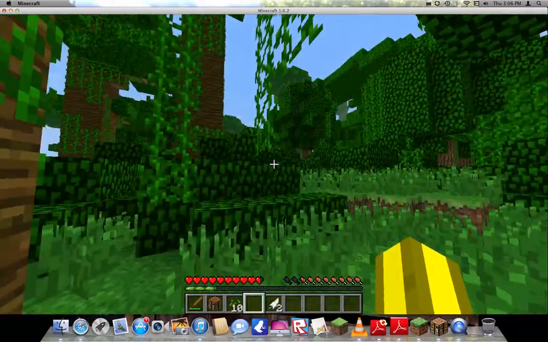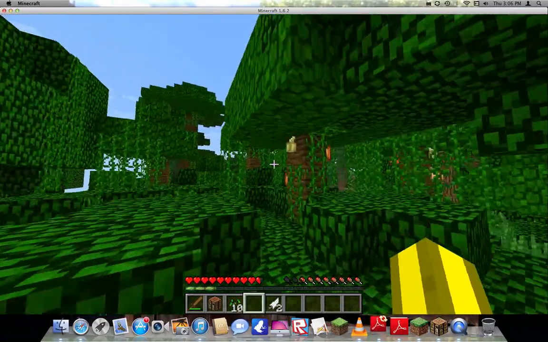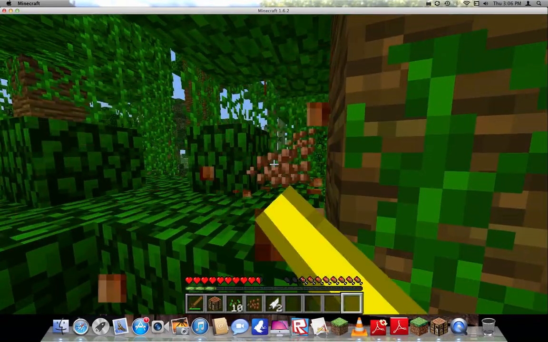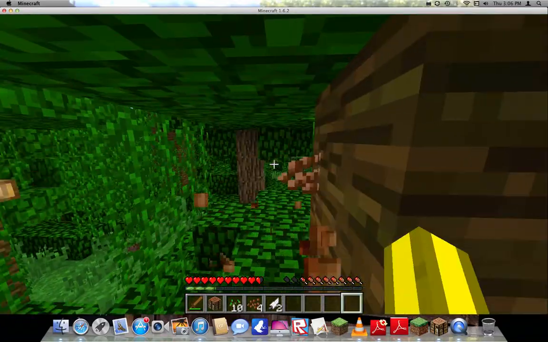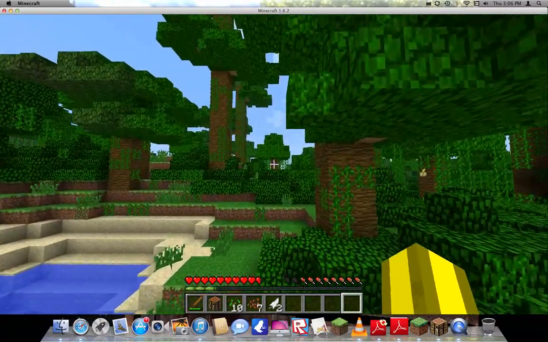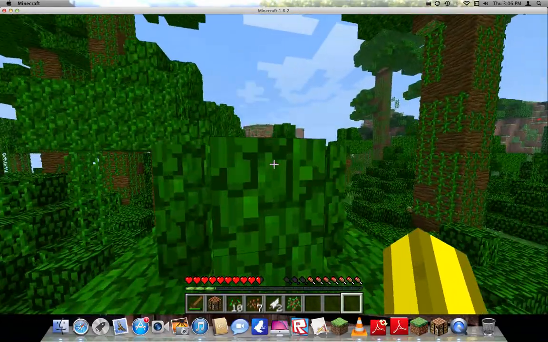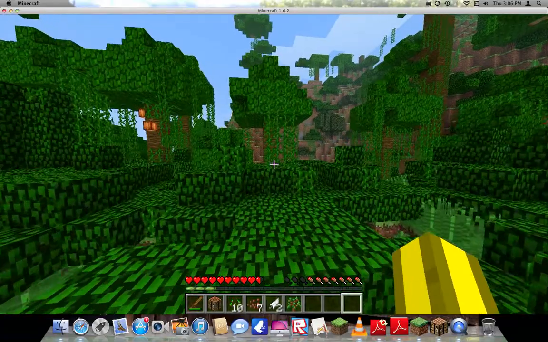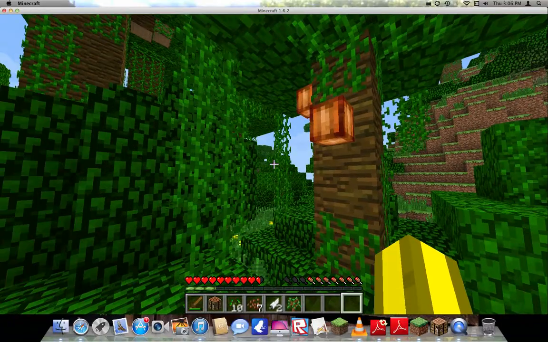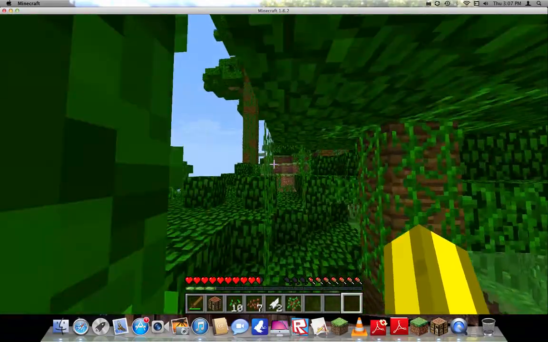Jungle. Cocoa beans. Just exploring. Give me the cocoa beans. Give me that cocoa. I want that cocoa. What the heck is that? An oak sapling? I'm in the jungle. This is totally weird. Okay, if I find a jungle temple, it'd be the same as finding a blacksmith, right? Or something.